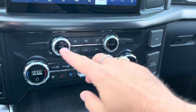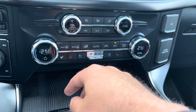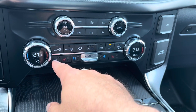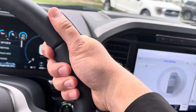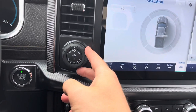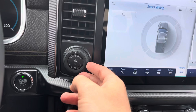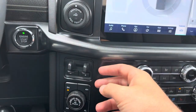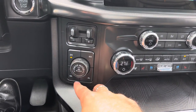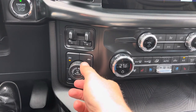Coming down below, volume controls for the stereo, then dual climate control — my side and passenger side with digital readout. We've got heated and air-conditioned seats and a heated steering wheel: this leather-wrapped steering wheel is heated, feels like a warm cup of coffee first thing in the morning. We have the pro trailer assist — when you want to hook this up to a trailer you can counter-steer the trailer just by using this dial, not the steering wheel. There's also a trailer brake controller, and four-wheel drive with four-auto, four-low, four-high, and two-wheel drive, plus a locking rear differential.